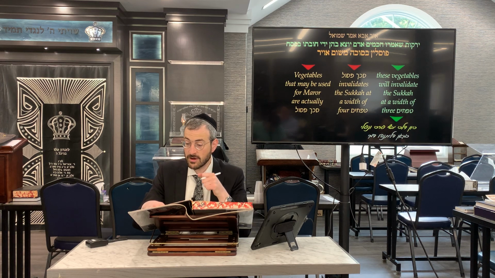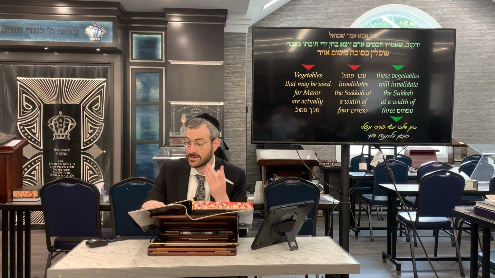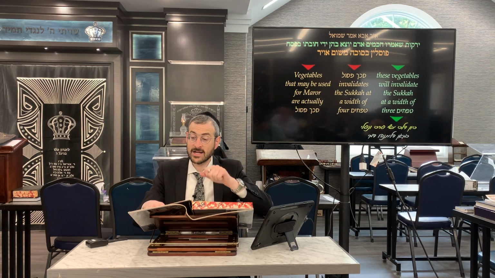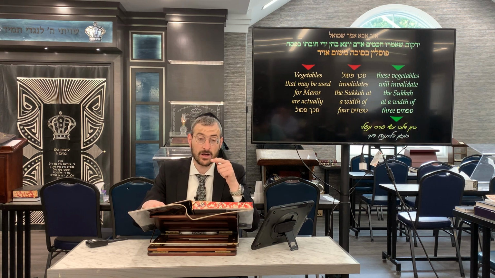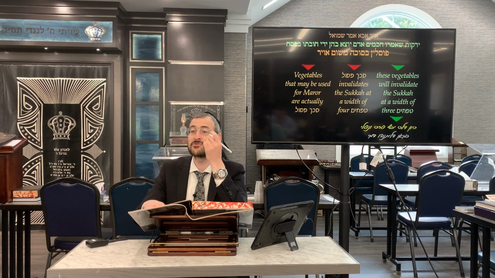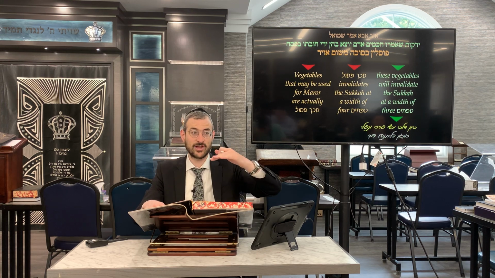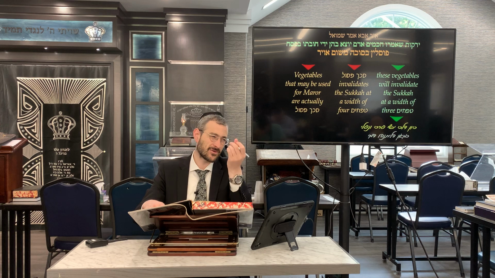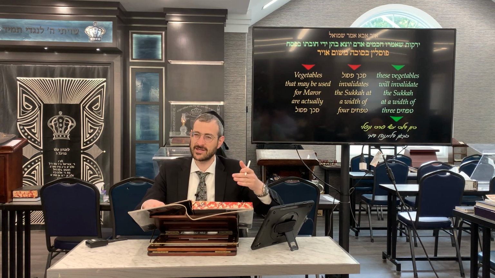We said these maros that a person could use on Pesach, yes, it's going to bring tumah, because biblically it is considered as an ohel, but it's not going to be a chatzitza from that tumah. And it's also going to be a psul of avir in the sukkah, because of those two, it might crumble. When it dries up, it crumbles. So we're not going to rely on it to separate from tumah, even though it should be a separation, just like an ohel, because if it crumbles, it's not going to be there, and the tumah is obviously going to go on, so we can't rely on it as a chatzitza.